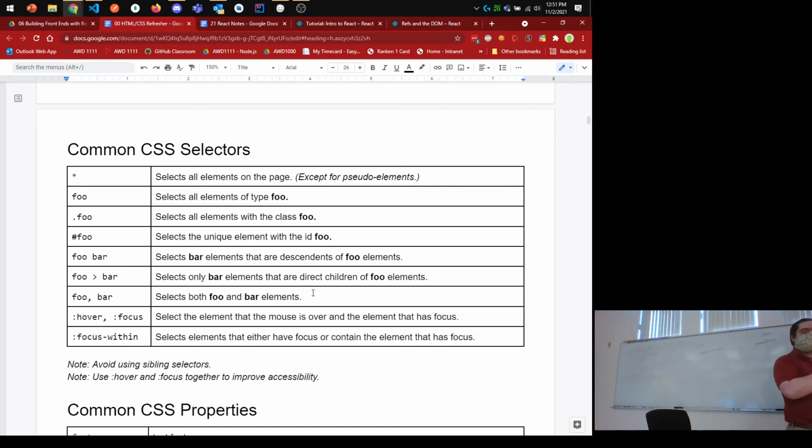The next thing you can do is select an element by its type, just by spelling it out. So if you want to target all the buttons, you just say button, or if you want to target all the H1s, you just say H1, etc. Remember, if it starts with a dot, then you're targeting all the things with that class. If it starts with a hash, then you're targeting the thing with that ID.